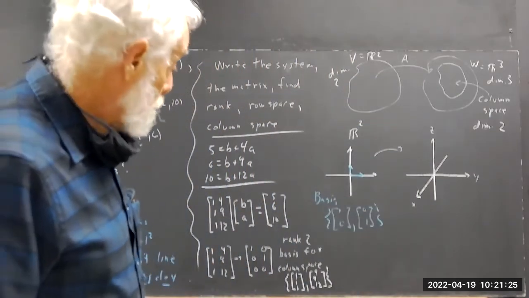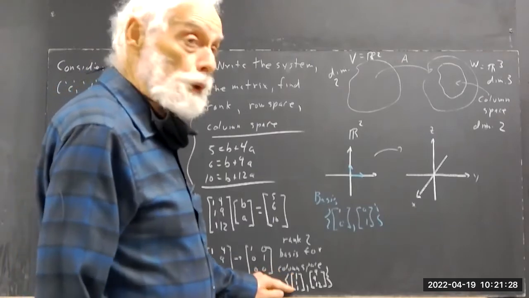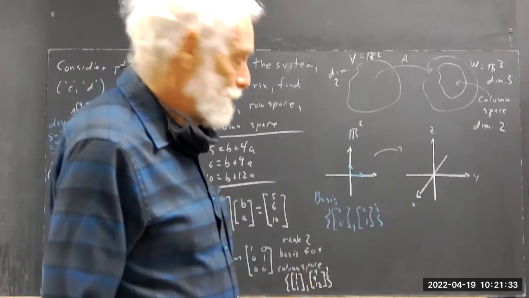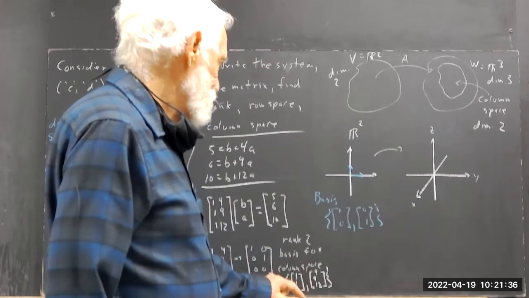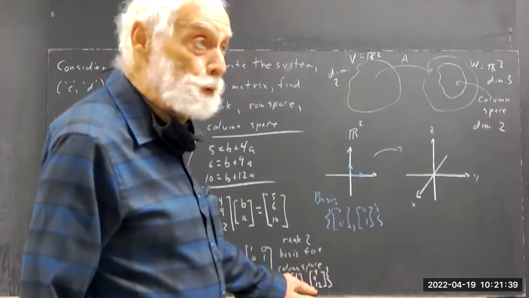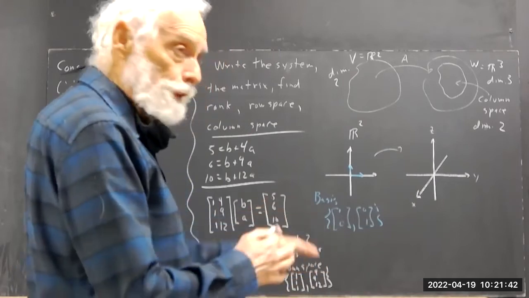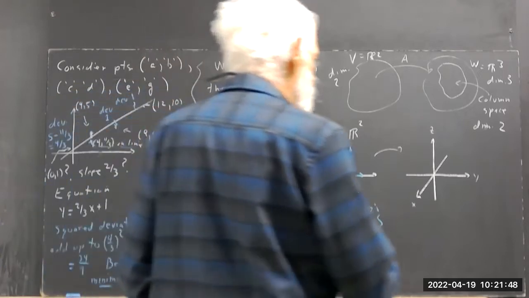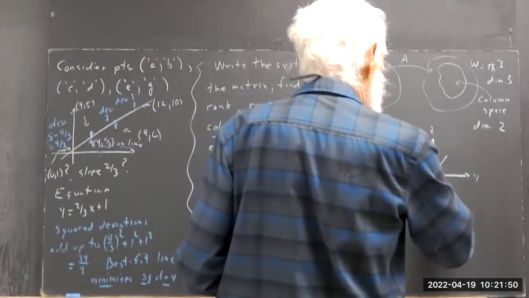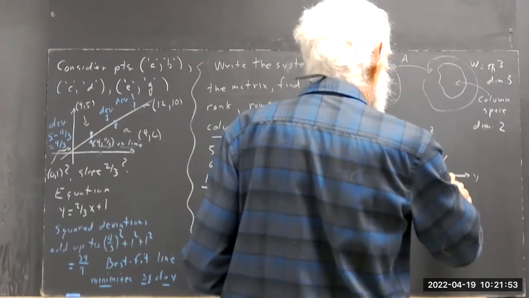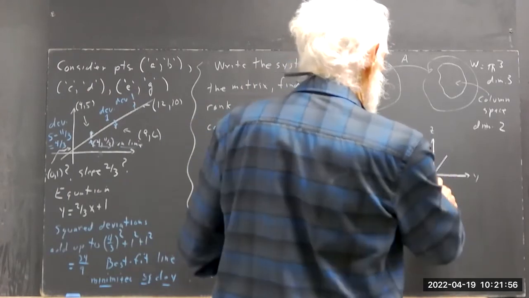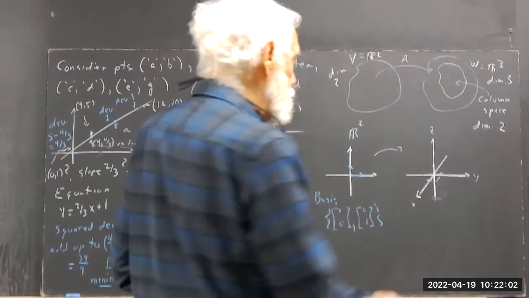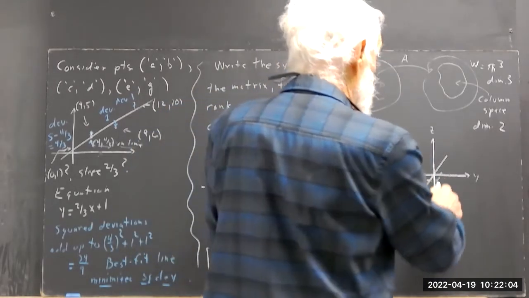What does the basis for our column space look like? Well, it's got 1, 1, 1, right? And it's got 4, 9, 12. Now I could make this 0.4, 0.9, 1.2 if I wanted to. You know, I could shorten that vector. I'd still have a basis. We don't have to use these vectors for the basis, but we'll go ahead and do it anyway. Okay, so 1, 1, 1. Well, here's, let's say where X equals 1, here's where Y equals 1, here's where Z equals 1. And here's the point 1, 1 down in the XY plane.